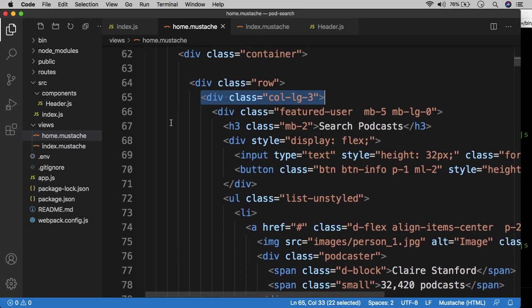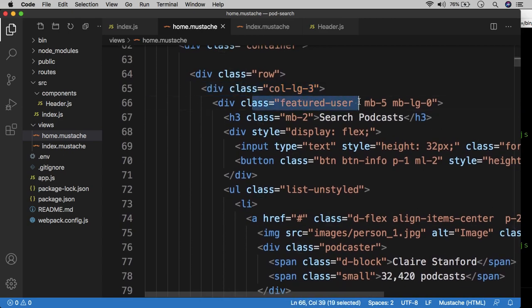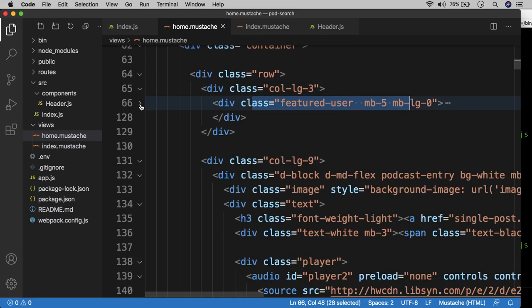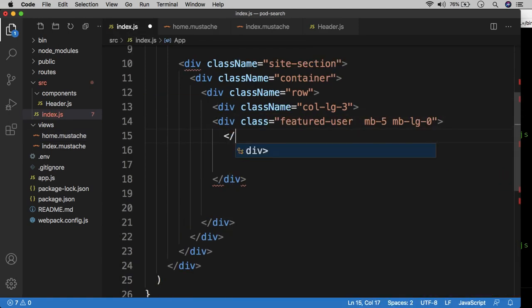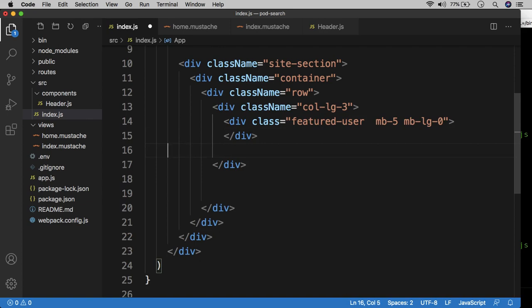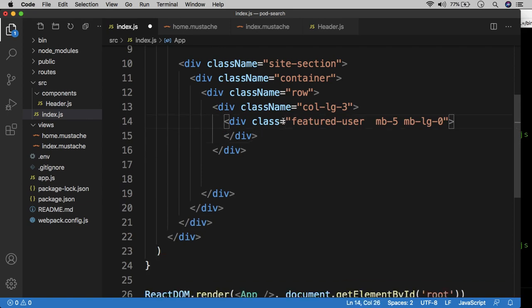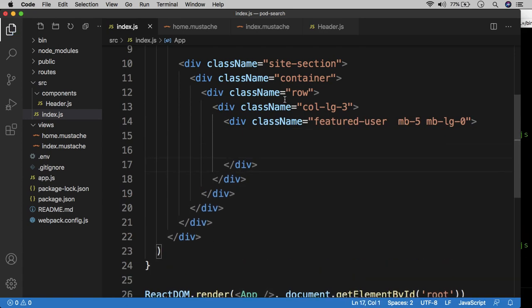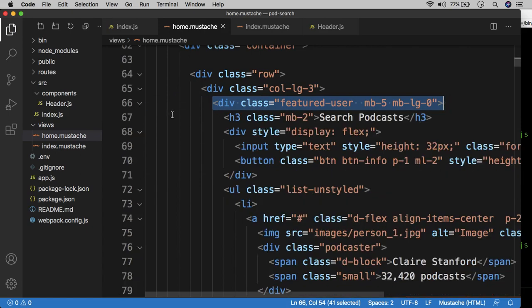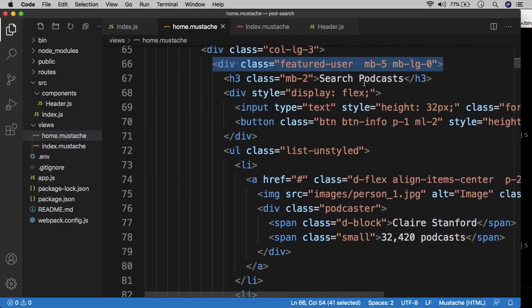And inside here, we have a featured user div, which pretty much covers the entire contents of the column 3. Okay. And again, don't forget this is className. And then in here, finally, we have the UI that we want to lay out.